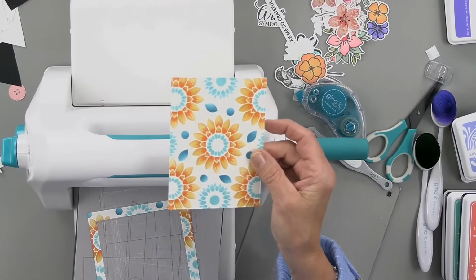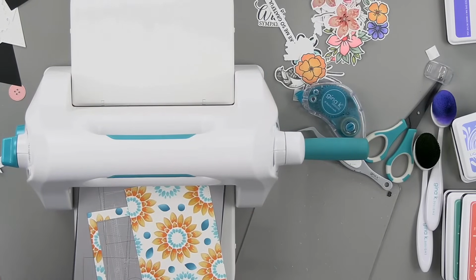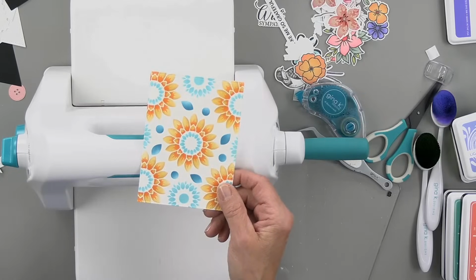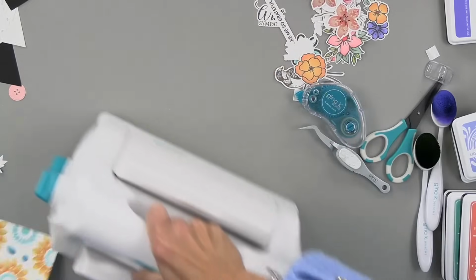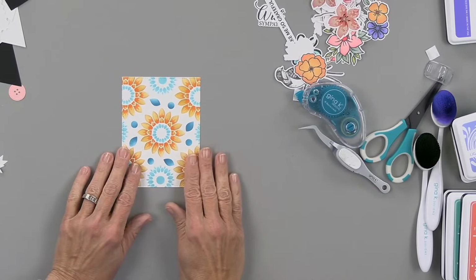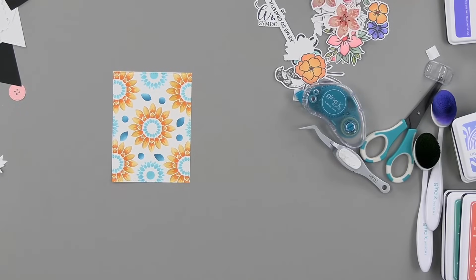So if we missed something, so this is, Brienne, help me with this. Is this called the Spectacular Sunflower, Sensational Sunflower, Stupendous Sunflower Layering Stencil? I need help. Who knows what it's called? So this is a layering stencil set that came out in the fall. It was in our kit, and it is Sunflower Garden. Thank you, Brienne. So Sunflower Garden layering stencil.